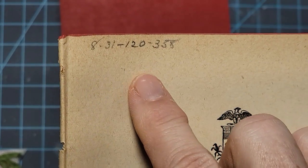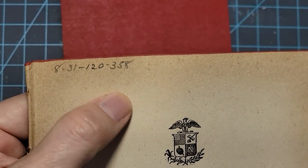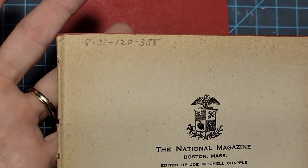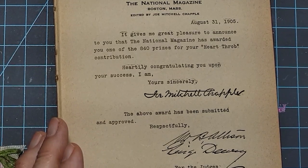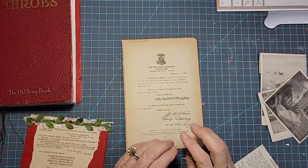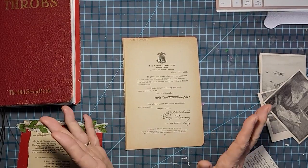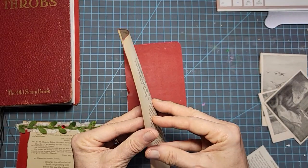It has this interesting little number up here that somebody suggested may have been related to the actual catalog number of the poem that they submitted. Who knows? I think that's a great topic. I don't know if this particular person who owned this book was a writer of a story in the book, or they just happened to purchase the book. But either way, it's an awesome page. It's actually a couple of pages explaining the whole process.